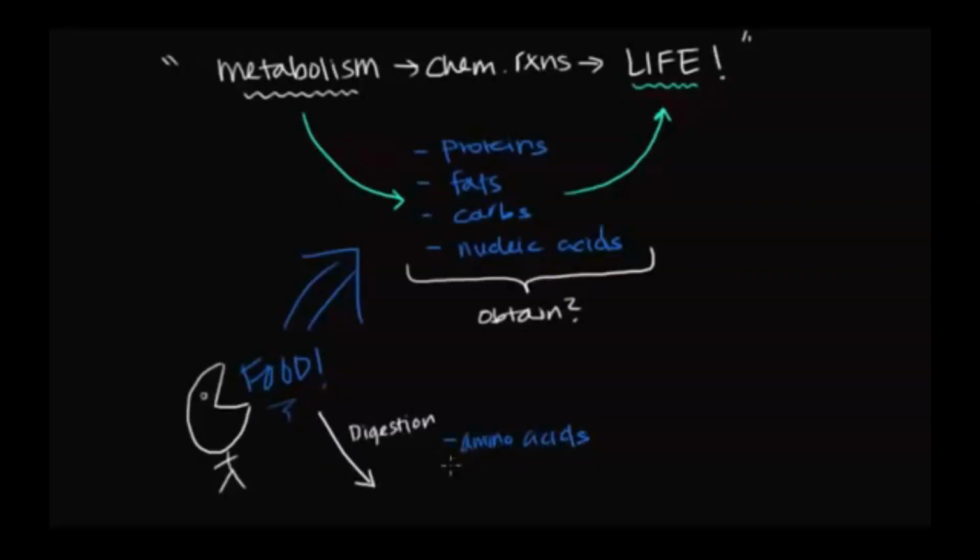And the same pattern continues for the rest of the biomolecules. So in the case of fats, we're talking about fatty acids, which are the smallest subunits of fats. And then for carbohydrates, which are long chains of sugars, one of the most common subunits of carbohydrates that our body loves is called glucose. So I'll go ahead and write that here since you'll be seeing it a lot in the discussion of metabolism. And then finally, for nucleic acids, we're talking about nucleotides.